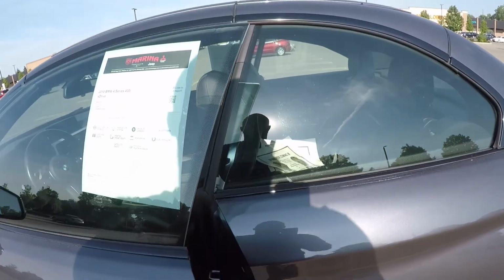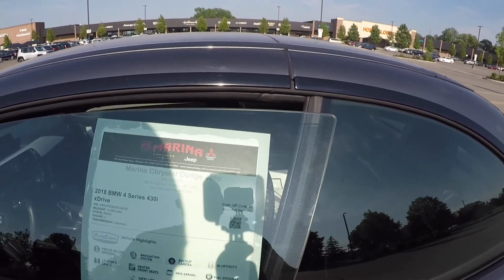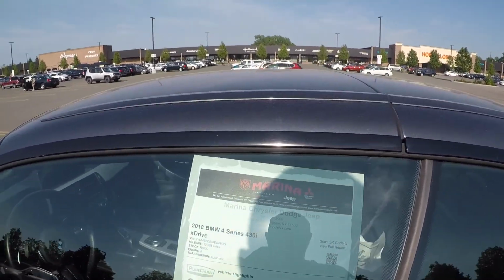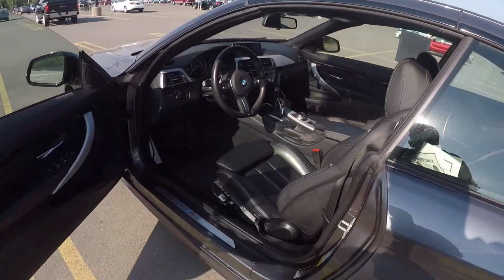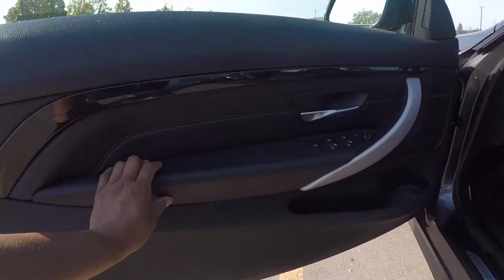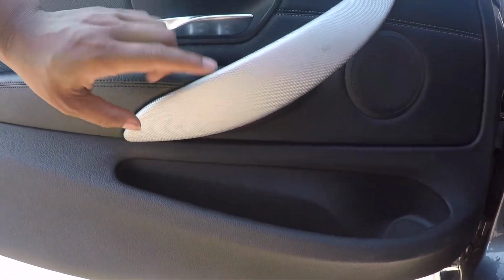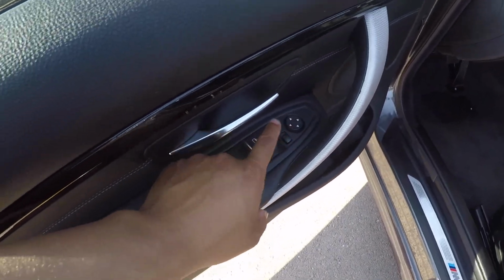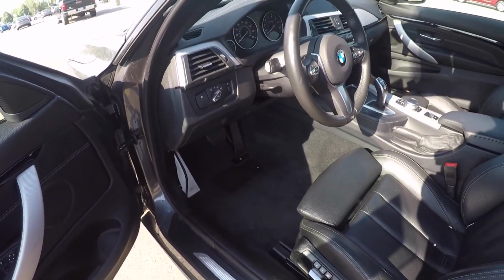So another thing with the coupes, what I'm starting to notice is all the coupes got these little window things. You just pop this little window security type lock. Ooh, little Porsche. Anyway, when you open the door, the window drops down so you can open it just like that. Now y'all know when y'all getting the BMW, y'all getting all them premium leathers, all that good stuff. So all of this is nice leather wrapped, all stitched up. Now this isn't carbon fiber, but it's another nice little pattern they got going on in here. I don't know what that is, but it looks good. You got all your power controls, windows, all that stuff, and for the back window, when you drop the top on them.